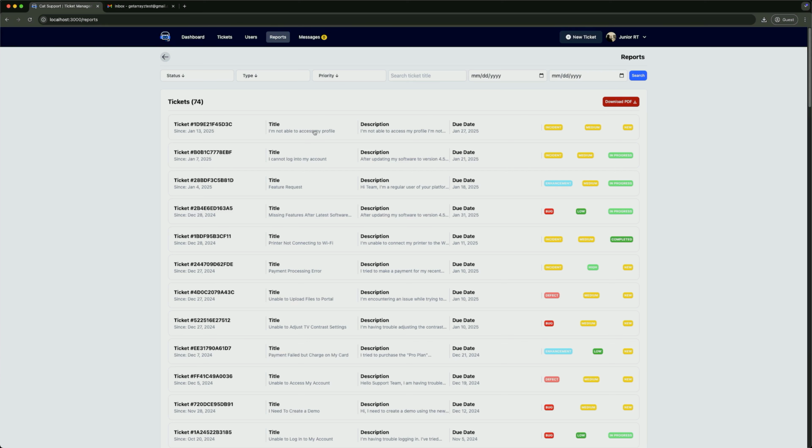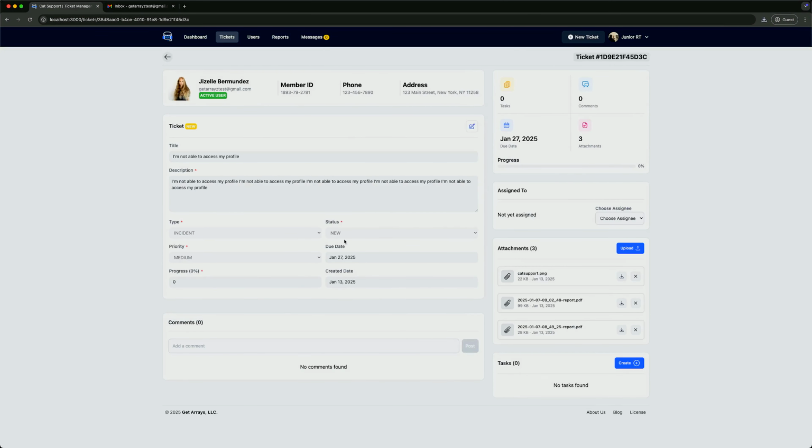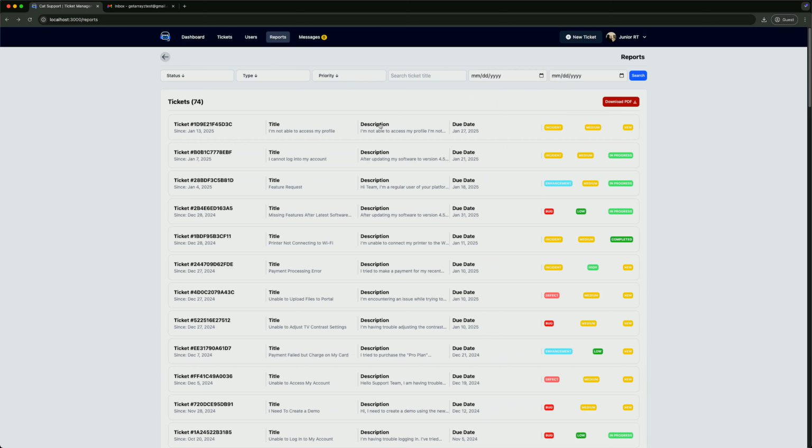And also I can click on these tickets that I see here, and it will take me to the ticket detail page. So if I click here, it takes me to the ticket detail page. And if I go back, it'll take me back to the report. I also have a new link in the navigation bar where I can see the users of the application, and Giselle didn't have that. I don't know if you noticed. So let's click on it.